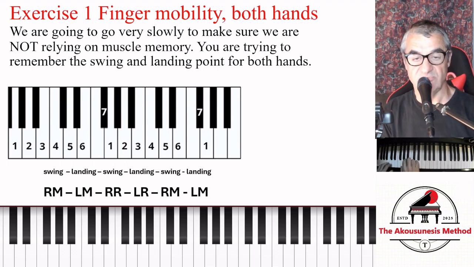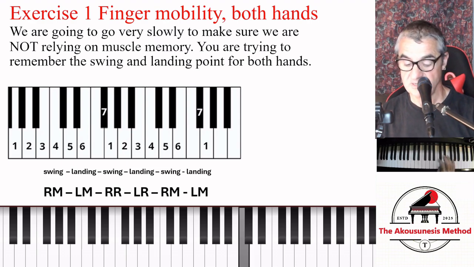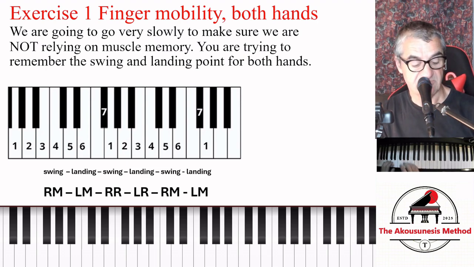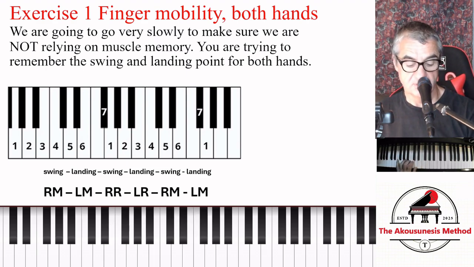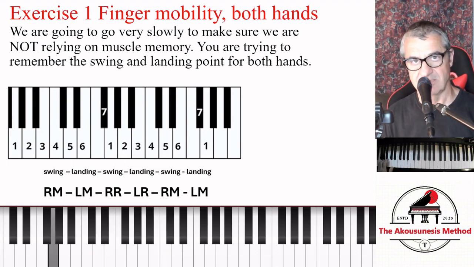Right? So the first thing you're going to do is the right, then the left. Practice the right till you get it, right? Middle, ring, middle, and then just roll up. Middle, ring, middle, and then we do with the left hand. Middle, ring, middle, middle, ring, middle, and then come back, right?